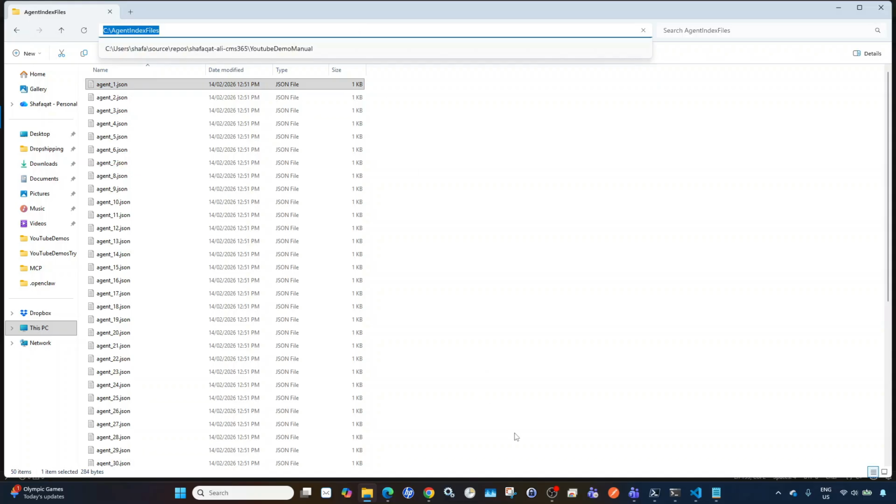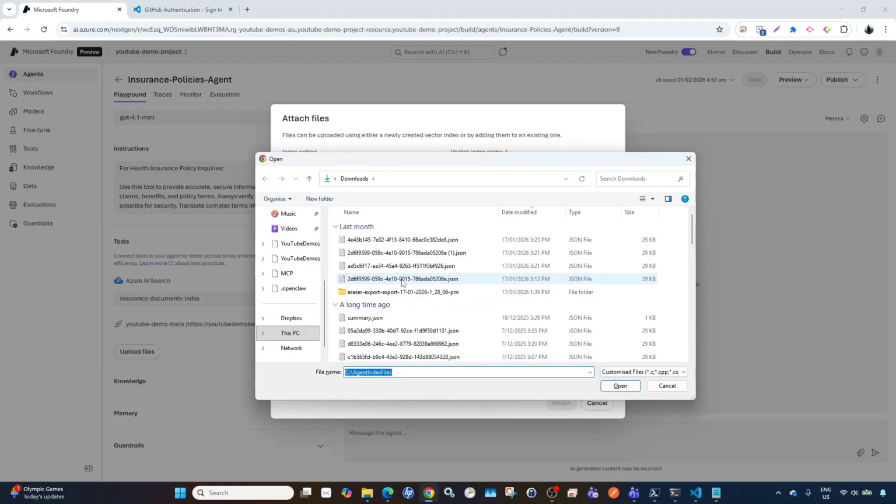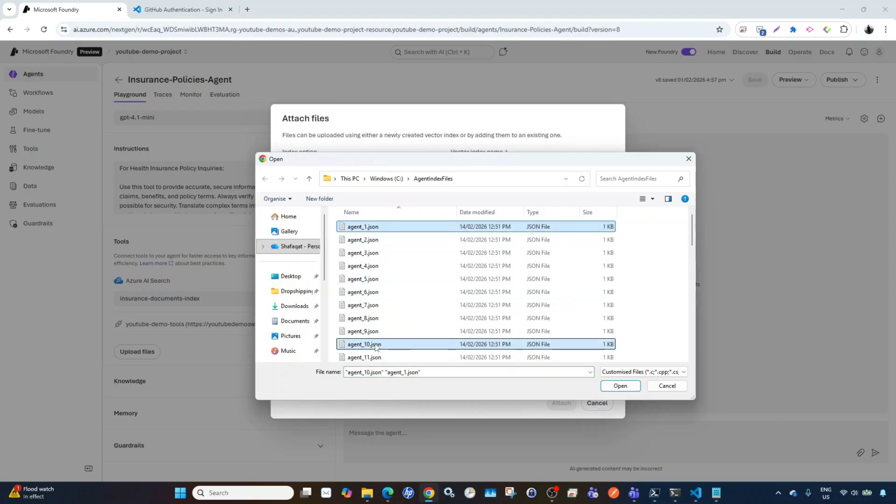So I just copy this path and in the browse files, yeah, I can browse all these files in one go, or I can try 10 at a time, so I can see any errors or anything.